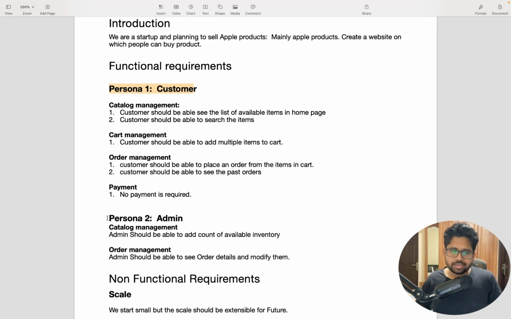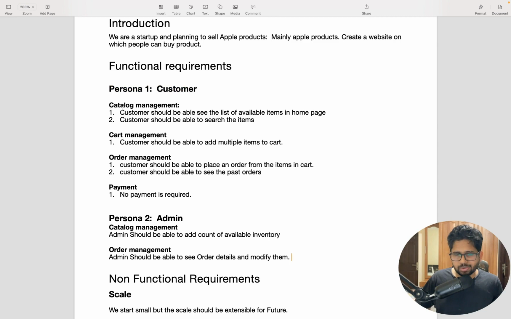For the admin, the second persona is the admin. Admin could be anyone who is a little bit of an expert. So it's fine to expect an admin to write a database query or make Postman calls. Those things I can expect a little bit from the admin, but definitely not from the customer, right? I can't ask the customer to write some DB queries or make some Postman calls. Although the personas sound very simple in this example because it's in a very nascent stage, always think about the persona. So that's one thing.